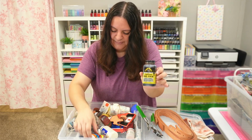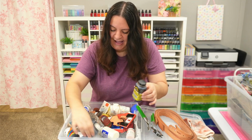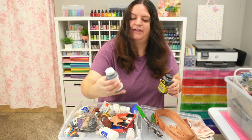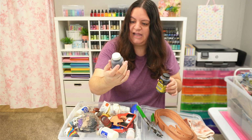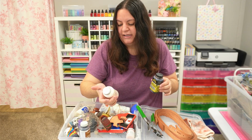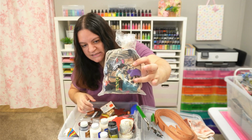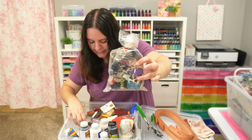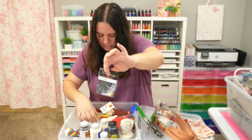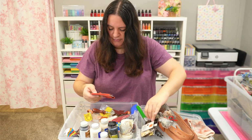This is empty, but that's oil dye. Oh, these are all empty. Tandy's Pro Dye has a little bit in there. Tandy's leather stain. Tandy's is a leather shop. I don't know if it's national, but we have one here locally in Tampa Bay. Tandy Super Sheen. This looks like just a tiny little bit of leather scraps. We have some large crimps, some wood beads. I wonder what she was doing with these.